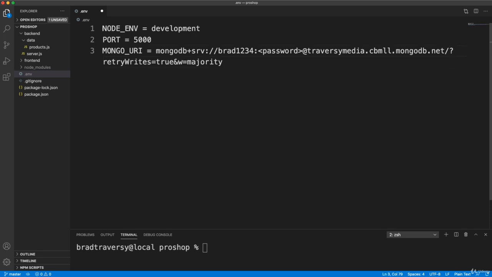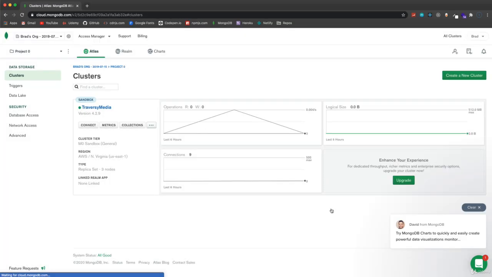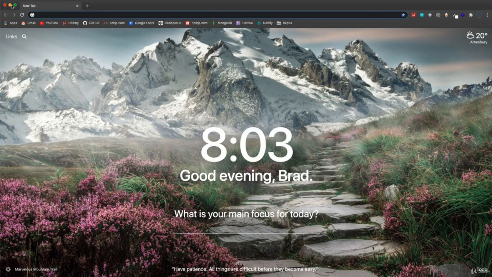I'm going to change that to ProShop or whatever you called your database. And then the password, of course you want to change that to whatever you used. And I'm going to save that, close it up, and then we should be all set with MongoDB Atlas, so we can actually close that up.